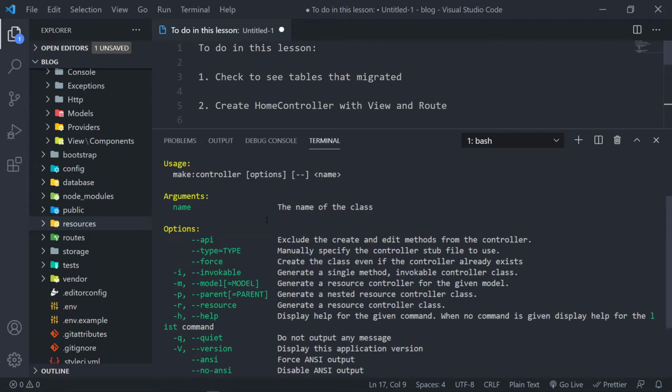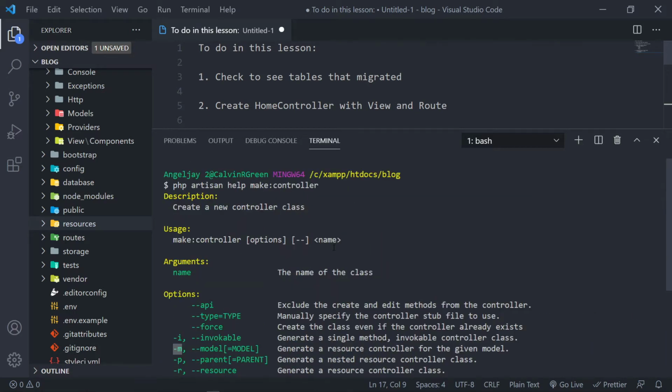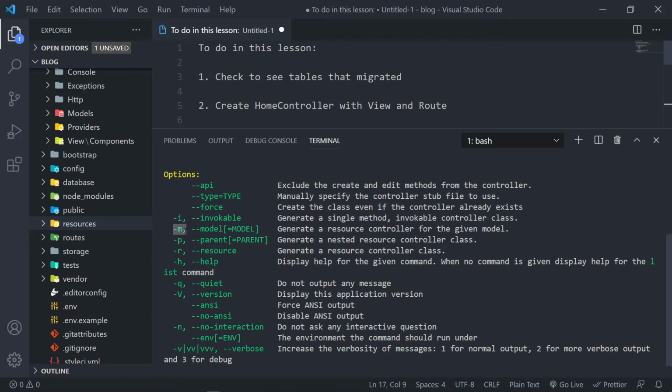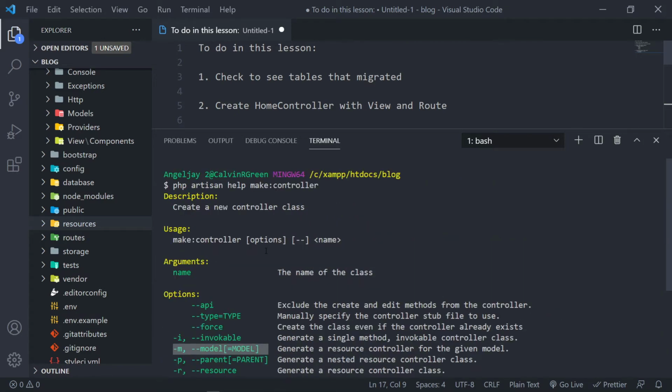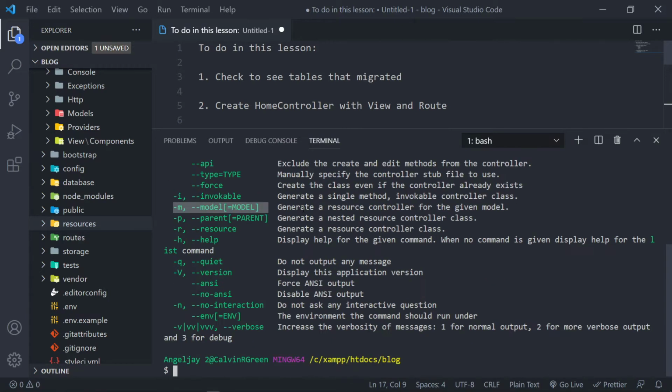Now you will have a couple of options available to you. You can use the short notation -m. That's if you want to create a resource controller with an attached model. For us, we don't need that, but when we use -m to create our models, it will create a model binding resource controller for us. I will show you all of that, so no need to stress.